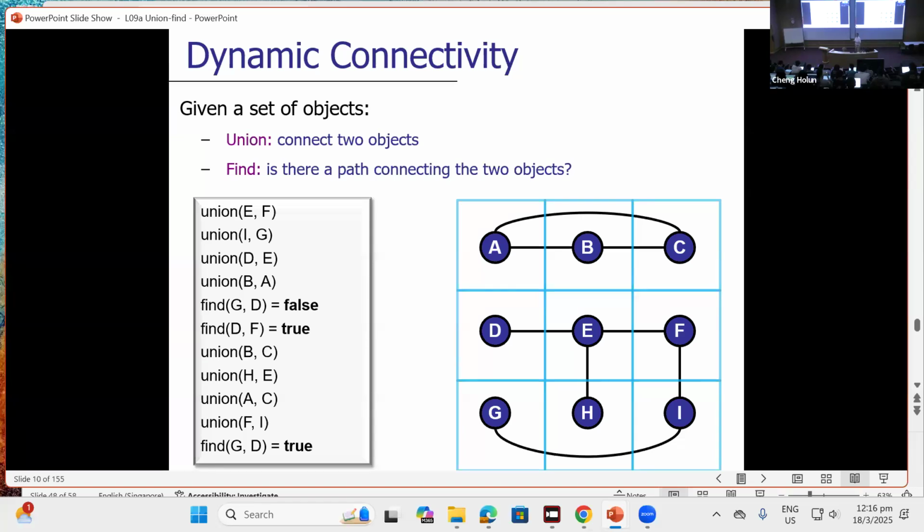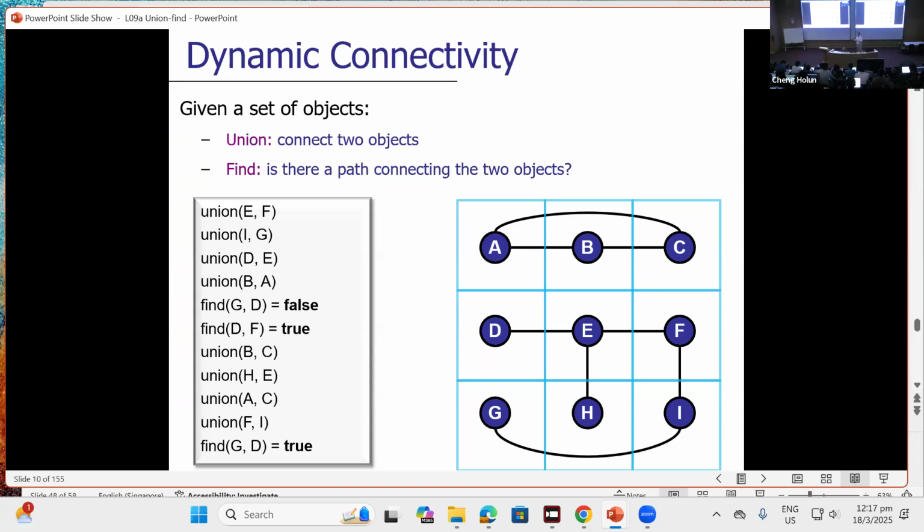Two operations. One is I will connect any two nodes. One is I can ask if two nodes are connected. I don't care how many hops you have. This is different from the later pathfinding for our graph algorithms, but this is very simple, okay? So this structure is not only for mazes, it can be anything.